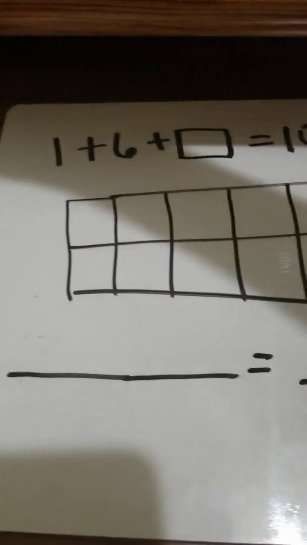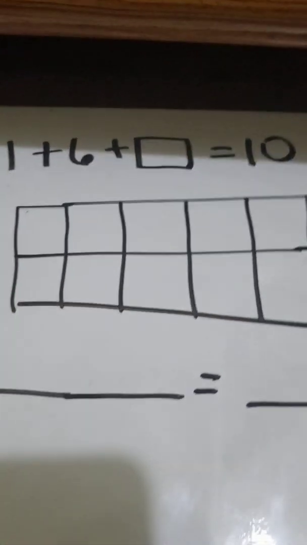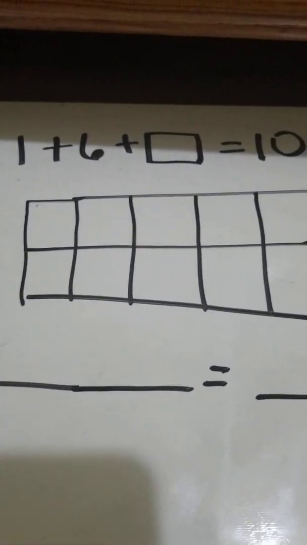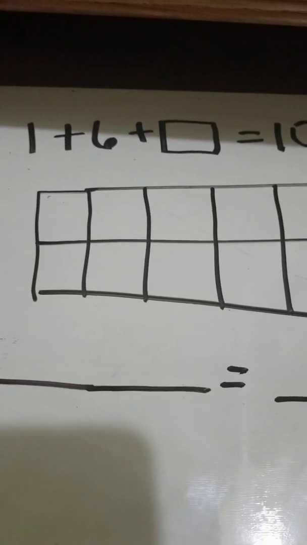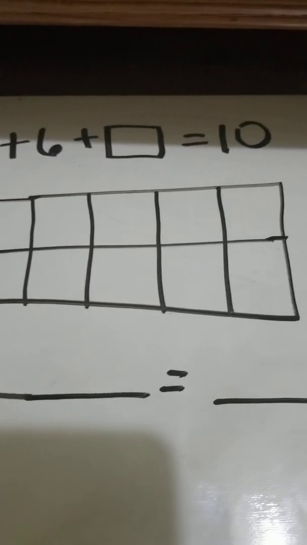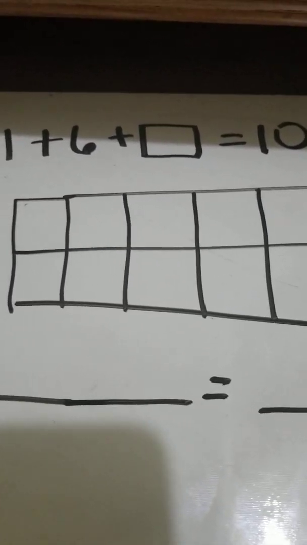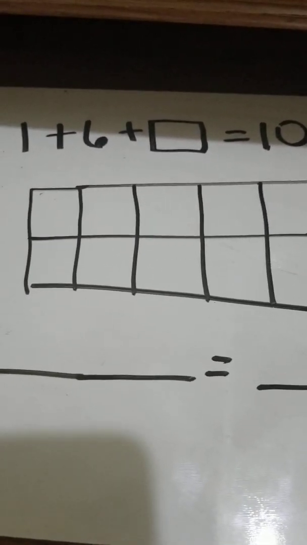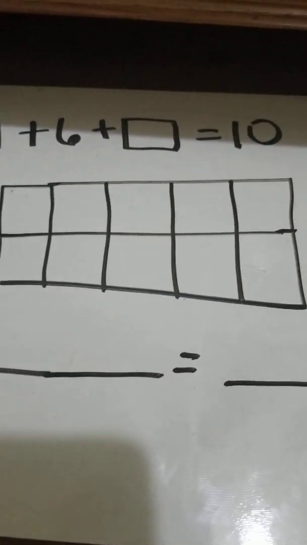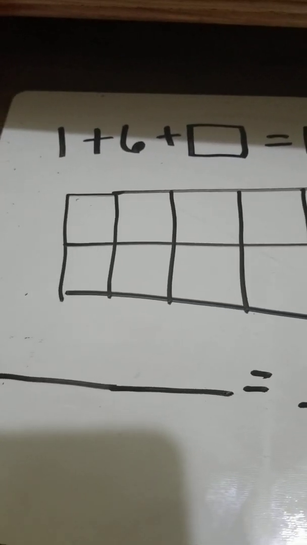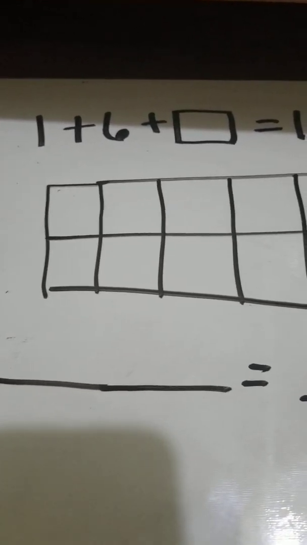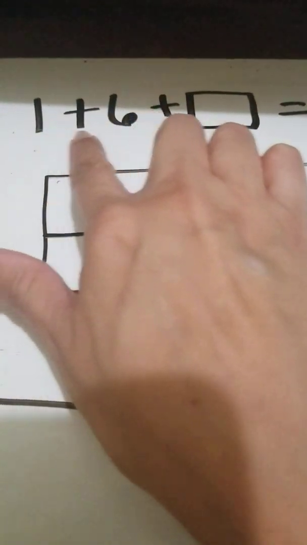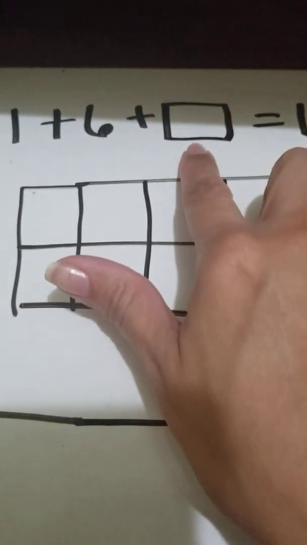Okay, it's not going to be the same one that you see here, but we're going to do one that's similar. Okay, so right here we have a problem that's like the one on our math sheet. We have 1 plus 6 plus blank equals 10. Okay, so what we're going to do is first we're going to use our 10 frame to fill in the add-ins. Now again, what is an add-in? An add-in is one of the numbers in our math problem. So we have 1, we have 6, and we have one that we don't know, and that's what we're going to try to figure out.